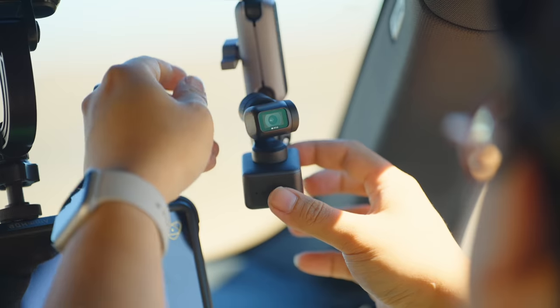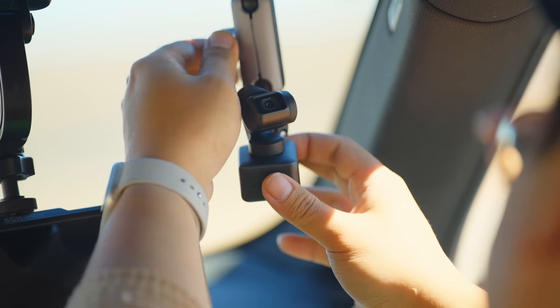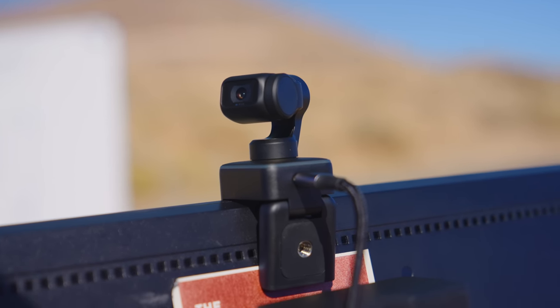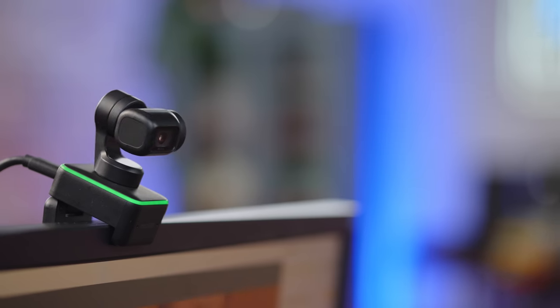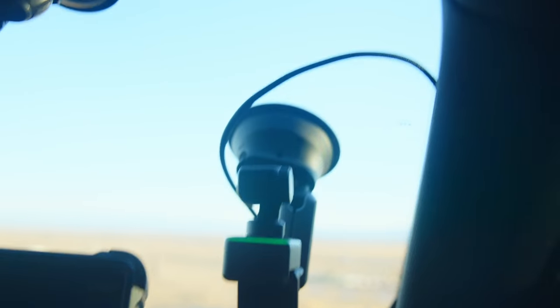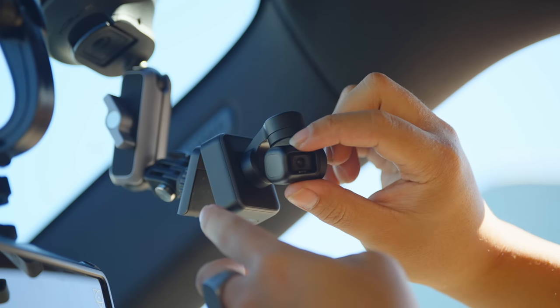As you can see, this webcam has some serious chops. The main reason we chose to use the Insta360 Link for this project is its flexibility. Not only is this an AI-powered 4K webcam that does 4K 30fps, but importantly, it's using a very large half-inch sensor. Not only do you have the AI tracking, which paired with the gesture control means that this will be able to easily track you as you walk around your office, but you could easily hook this up to something like a suction mount, which is what we're using today, or you can flip it over and use it for portrait live streaming.